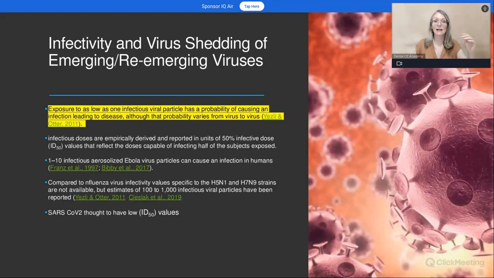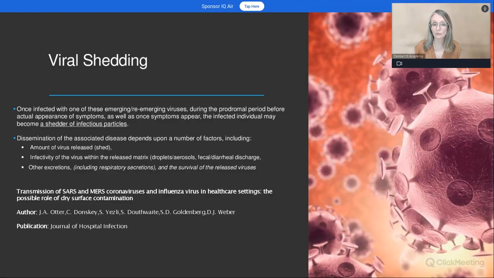Remember, we had COVID, or SARS-CoV-2, and then we had Delta, when we were told, okay, if you're vaccinated, you can go out into the world, you don't need to wear a mask and so forth. And then Delta hit, right? Oh, Delta is much more infectious than the initial SARS-CoV-2. And then we've had the subsequent Omicrons and variants of Omicron, which continue to have lower ID50 values, right? They are going to require less and less particles to infect someone.